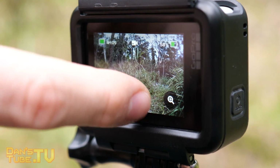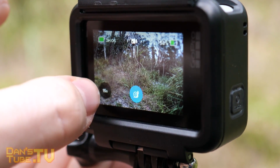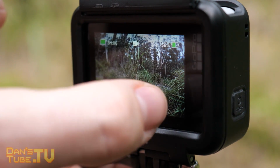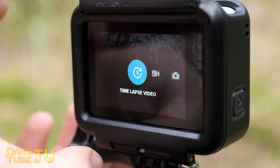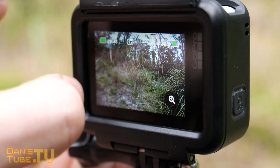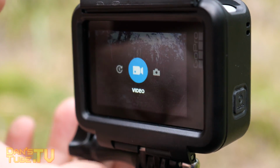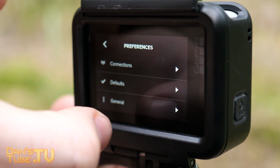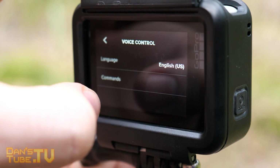It has a simplistic design, but the problem is it's just extremely buggy, and there's just so much interference all the time when you're trying to use it. It just doesn't seem to do what you want it to do, and GoPro is normally known for quite an easy user interface, or at least a responsive user interface, so this is still a problem with the Hero 7 White. Even after the updates, it's still quite a buggy interface.